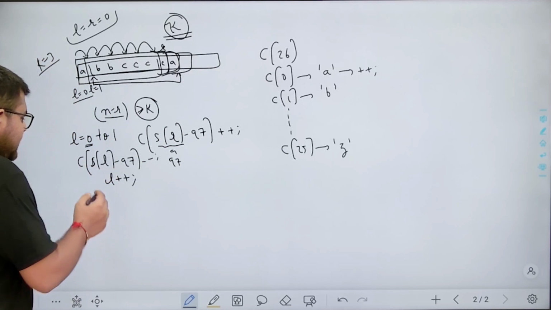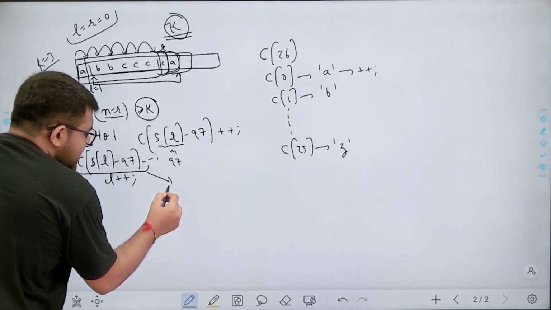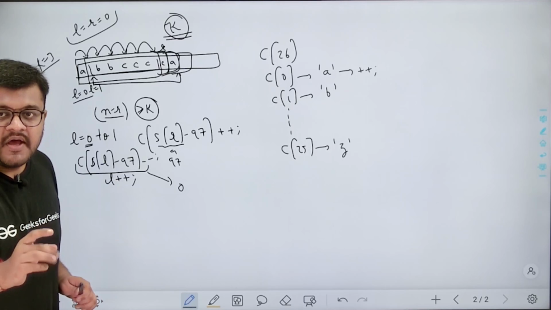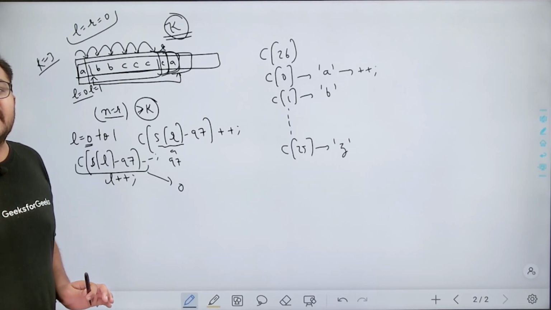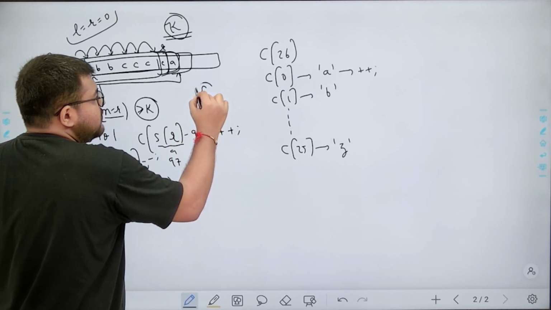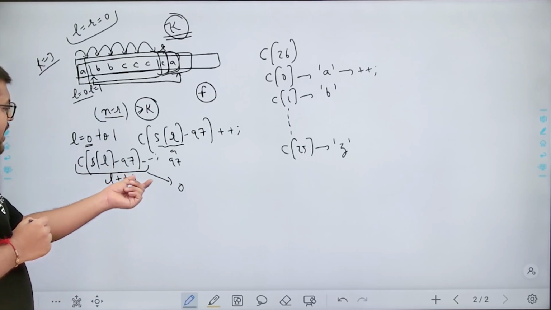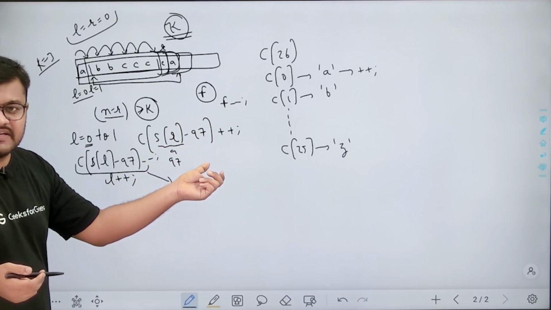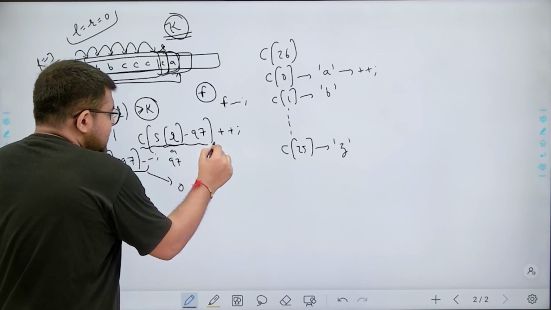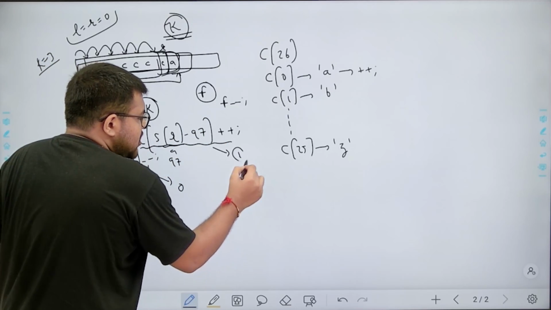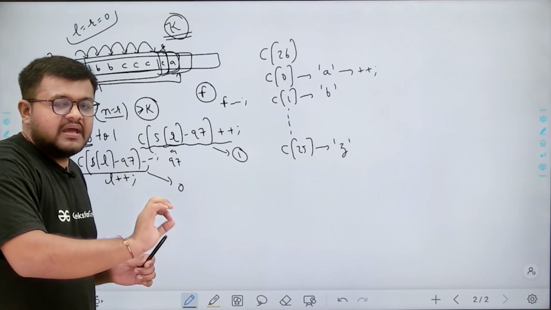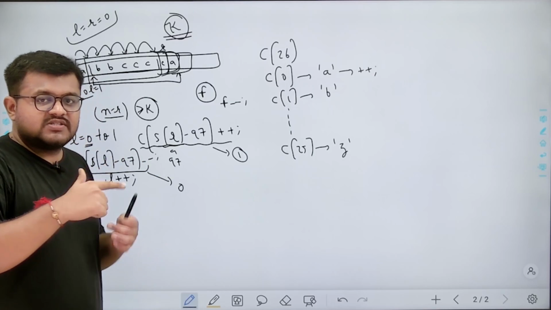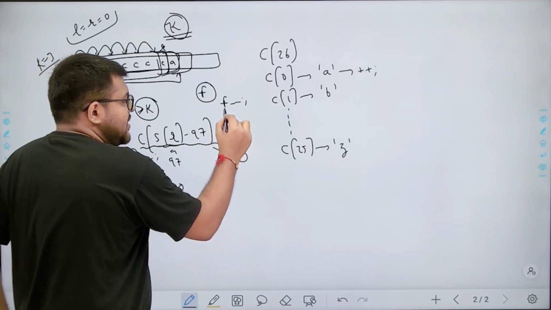Now whenever we decrement the count of any character, if that becomes equal to 0, it means that now it is no longer present in the substring. So the number of distinct characters will decrease by 1. I'll take one variable f to keep the count of distinct characters. So whenever the count becomes 0 after subtracting, we'll do f minus minus, that is the count of distinct characters has reduced. Whenever we increment the count of a character and if that becomes equal to 1, it means that it is the first time introduced in this substring. So it adds up to the new distinct characters. It is introduced for the first time, so it is a new distinct character. So at that time I'll increment f.